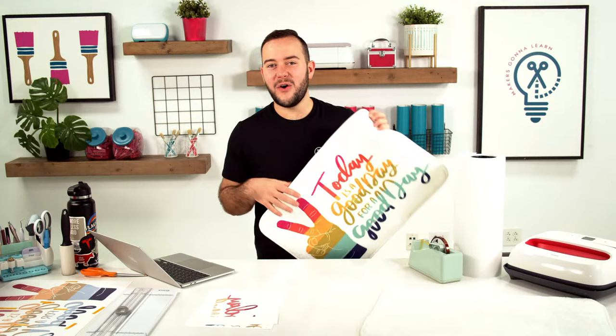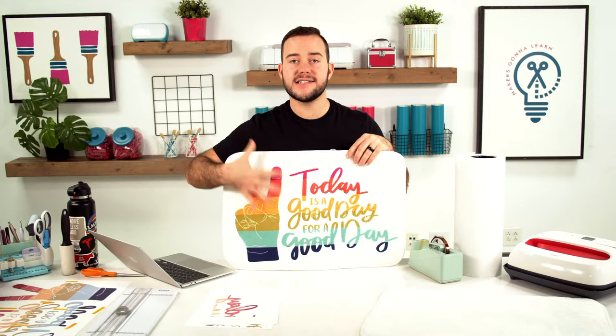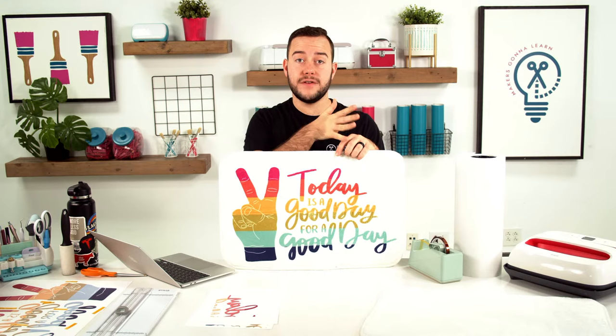But this is great, because we do have so many friends that have 8.5 by 11 printers, and they're like, how do I do this? How do I split my images up? And this is what we are going to teach you today. What I love is that this tutorial is so practical because there's some actual struggle with getting this all lined up, but we have a few quick and easy tips and tricks to turn this from confused to flawless that are going to allow you to get great results just like this.